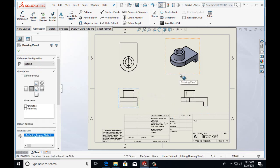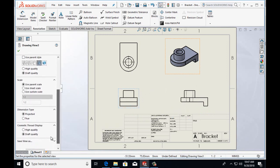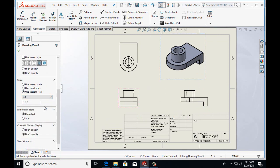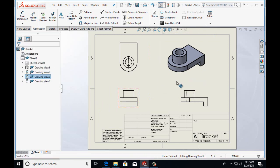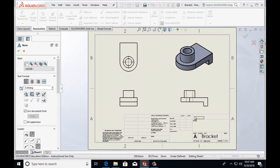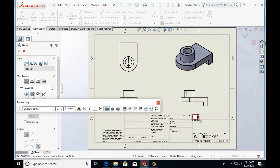Move this here. And if we wanted to, we can also increase the size of this. Use custom size. Let's see, 1 to 1. That's kind of big. Let's do 2 to 3 looks good. All right. So we can put that anywhere we want. So go ahead and use that. The last thing we want is annotation, a note. We want to place our name right here. All right. Mr. Noon. And it says bracket right here. So you could write something else here if you wanted to. And then go ahead and file save, file print, and you're all done.